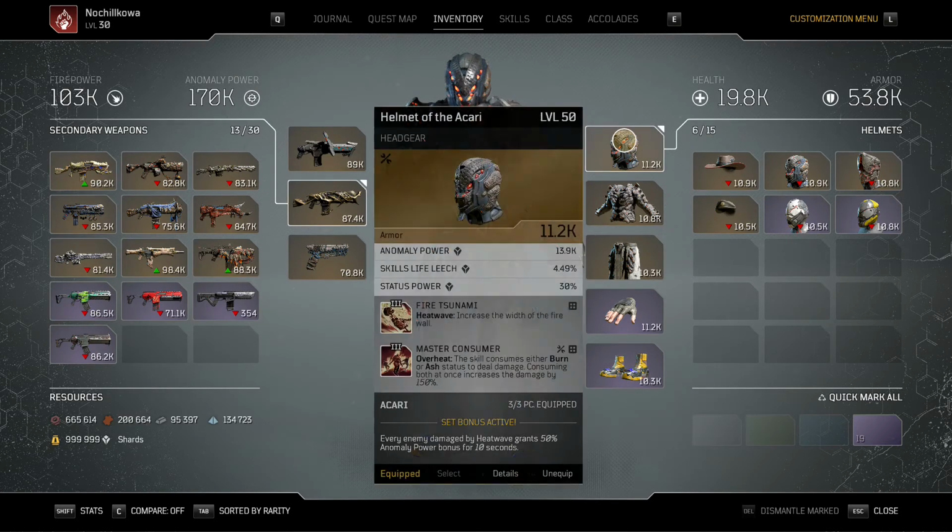For the mods, we'll leave the fire tsunami, and then on my piece I have the tier 3 mod Master Consumer. The Master Consumer enables our big AoE combo. The mod will consume both ash and burn, and will buff our overheat damage to 150% if it consumes both statuses.